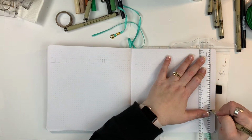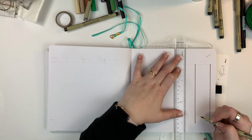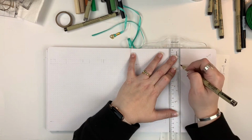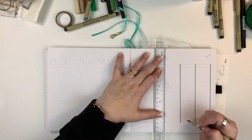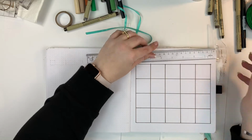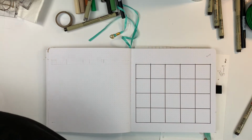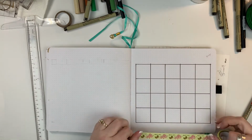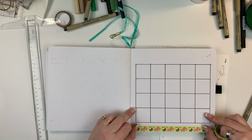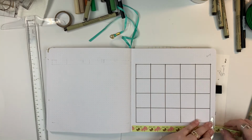And now I'm moving on to a page that I'm going to title Project Bingo. I would do one of these pages every month just to kind of tackle some different things that I want to get done, and it just makes it fun without having to assign them to some random day or whatever. They're just some things, house organization or just those kind of projects that I want to get done.